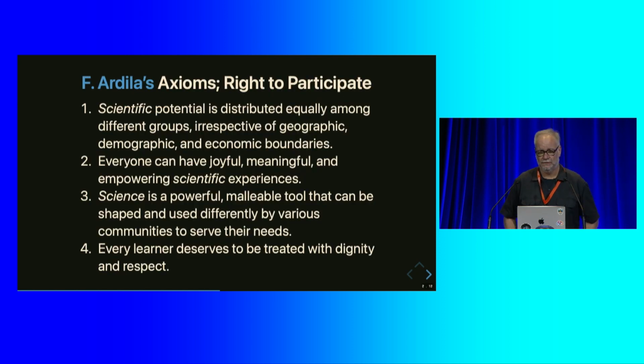And then a last bit on the values of open science are these axioms by Ardila that I've transformed slightly. Ardila posed these about students and mathematics, and I've rewritten them about science. So what these say, essentially, is that scientific talent is distributed uniformly across human population. It is not distributed in any way that's based on race or based on where you happen to have been born or your gender. Everyone has the same uniform distribution of talent potential. But we don't have systems that respect this type of axioms on talent. And we don't have systems that enable everyone to participate equally in the scientific enterprise.